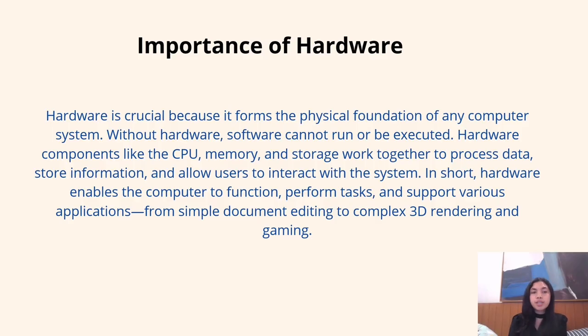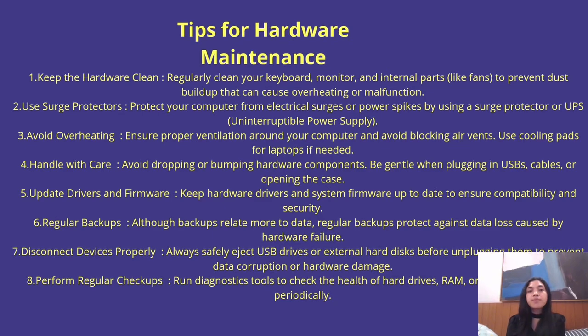Importance of hardware. Hardware is crucial because it forms the physical foundation of any computer system. Without hardware, software cannot run or be executed. Components like the CPU, memory, and storage work together to process data, store information, and allow users to interact with the system. In short, hardware enables the computer to function, perform tasks, and support various applications, from simple document editing to complex 3D rendering and gaming.